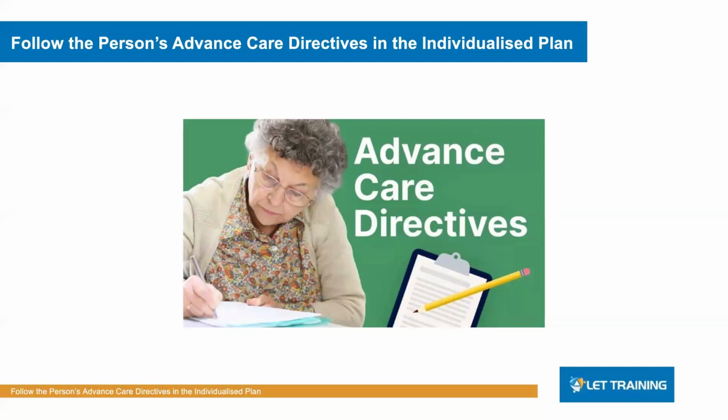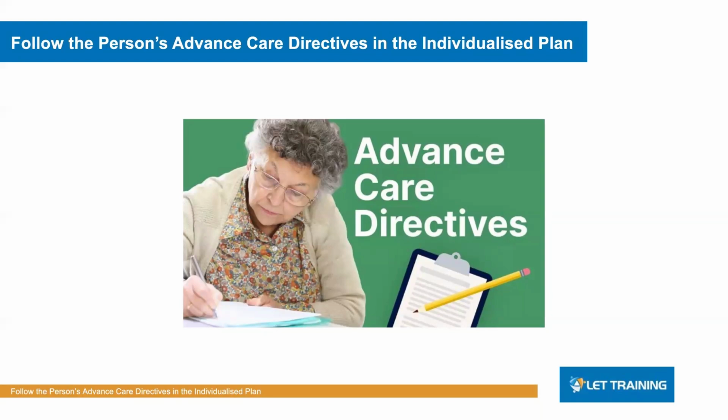Advanced Care Directives ensure that the person's preferences and wishes are considered. The purpose of an Advanced Care Directive is to provide details on a person's values, life goals, and preferred outcomes. It contains details on the treatment and care a person would prefer or refuse if they had a life-threatening illness or injury. It outlines the medical treatment and care plan that the client wants when they lose their capacity for decision-making, including the client's decision to refuse a particular treatment in the future.